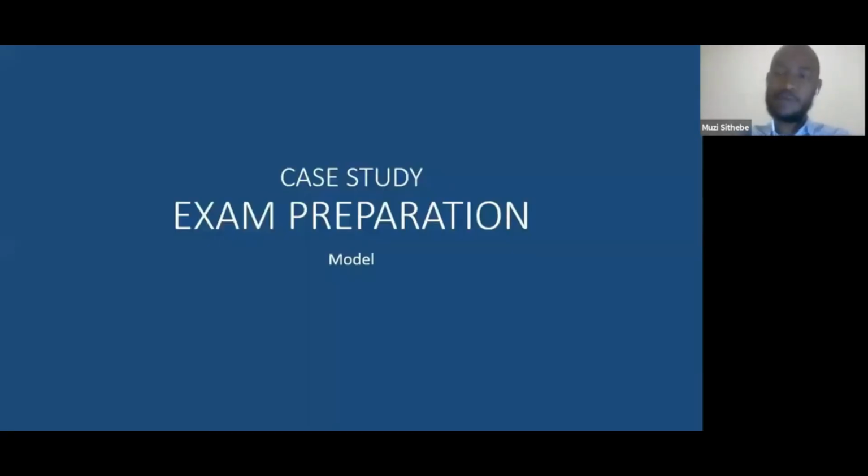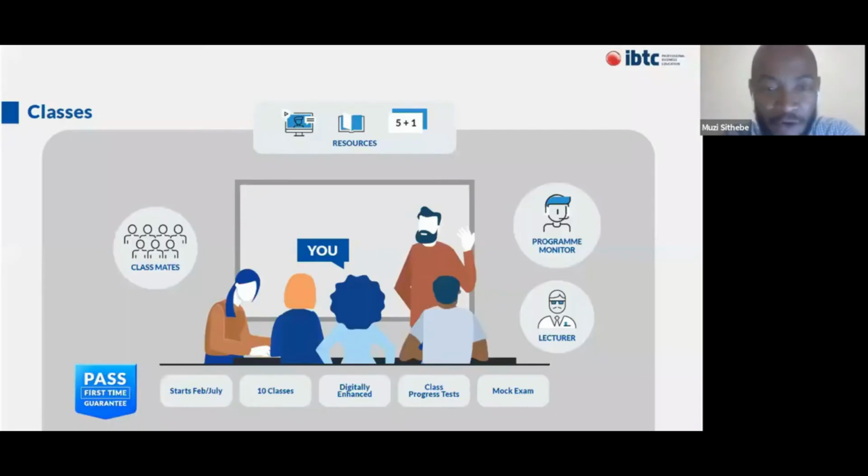So when we look at how we prepare for our case study, there are a few key approaches. I think I've touched on it around the different study methods and the delivery of the material. But we always have our classroom. Our classroom is always the most recommended. And like I said, it's a very, very good platform for you to share your ideas, debate the merits of what we see in the pre-seen, and go through a process of joint learning.